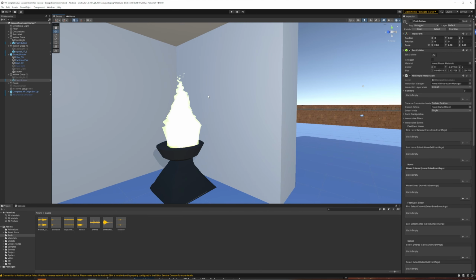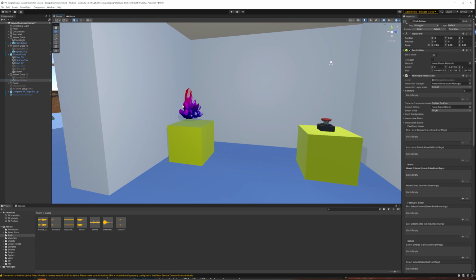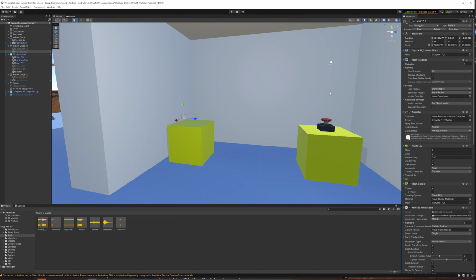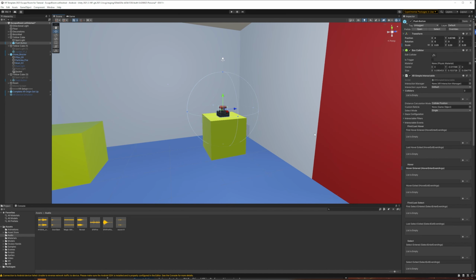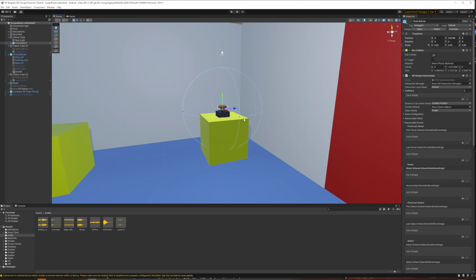So I can make all that stuff happen in the inspector just by turning things on and off. But all these interactable events allow us to do that in the inspector without having to code anything. But it can happen in runtime. You know, it can happen when the player does this stuff.